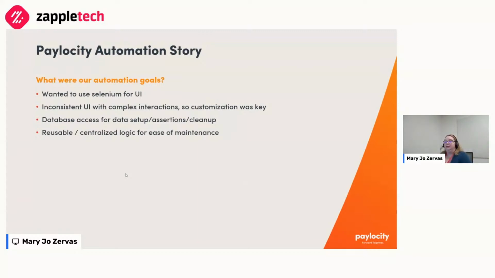At the time when we started on this automation journey, I said a lot of our testing resources didn't have automation experience. So we wanted to adopt a framework that folks with less technical skills and less automation experience could still meaningfully contribute to, but also a framework that could grow with us as we got more experience in this area, and for resources that had already done automation, maybe in a different framework, or had some programming background, that they could find this interesting and useful on their teams as well.